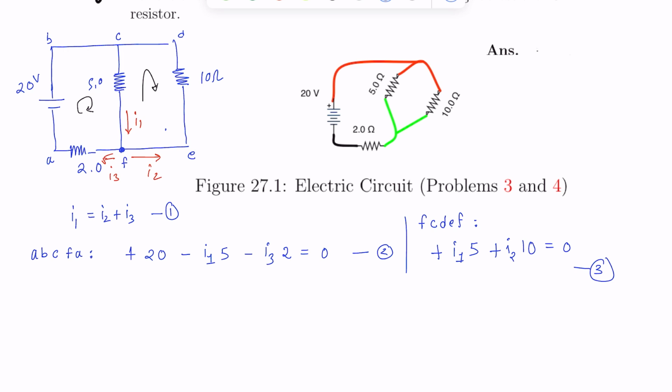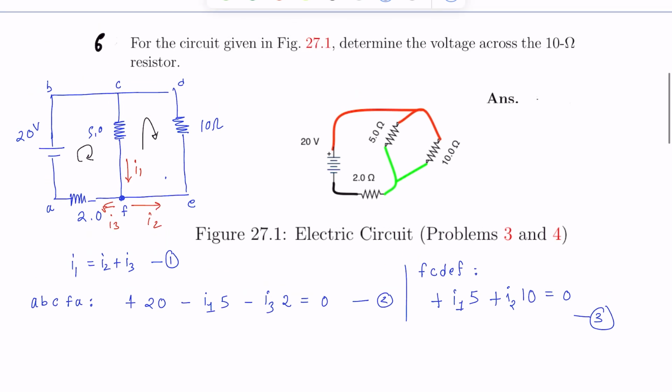And just want to recall this, that in order to figure out the potential across 10 ohms, we really need to know what is the current here. So once we know the current, we just multiply by the resistance to get the potential difference. So that's why we are trying to find the current through this 10 ohm resistor. If we know the current through the 10 ohm resistor, then we can know the potential difference. We just multiply the current by the resistance to get the potential difference.